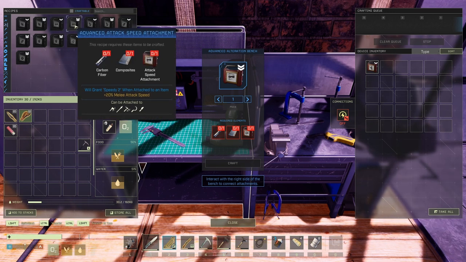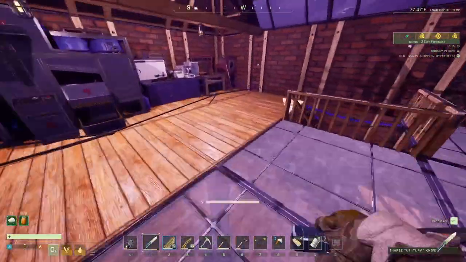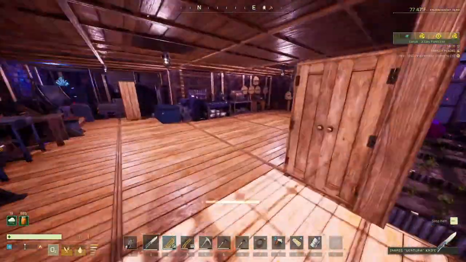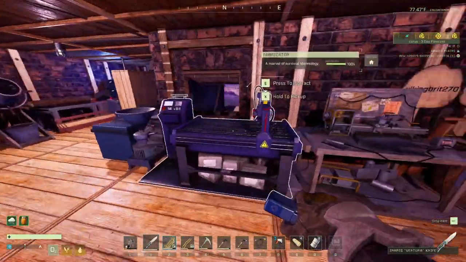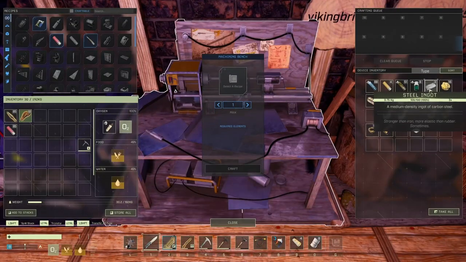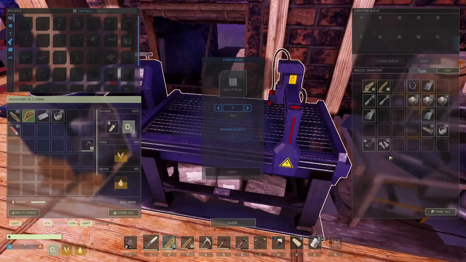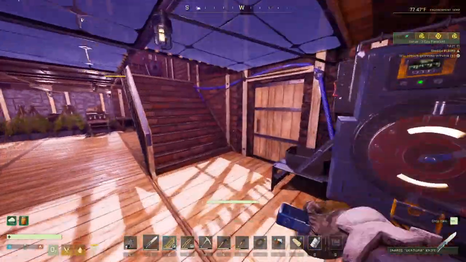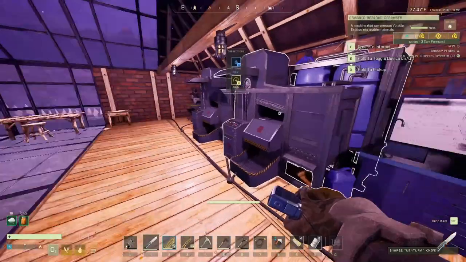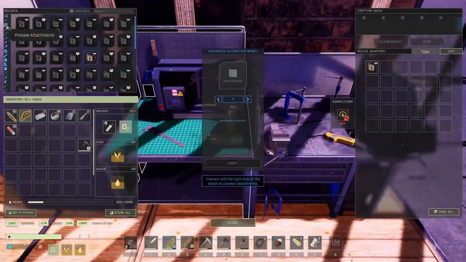Steel epoxy, carbon fiber, composites. I don't have carbon fiber. That one is in the way. Steel. I think I can see it all. Steel epoxy. I got some in here. Epoxy, carbon fiber, and composites. Get composites. Oh! Oh! I found carbon fiber. Okay, so pickaxe.